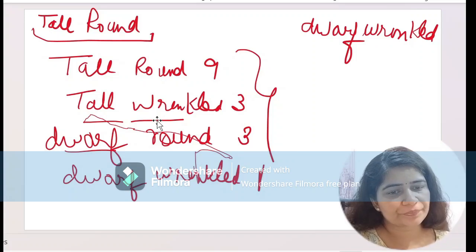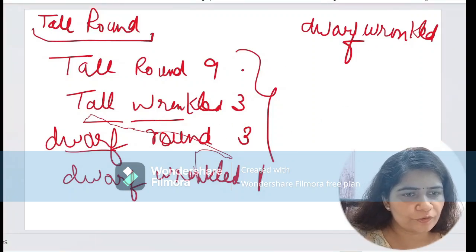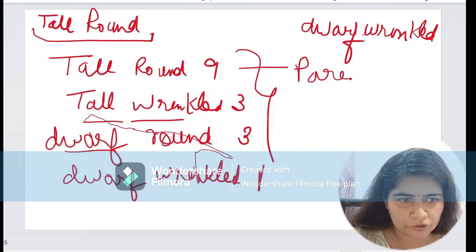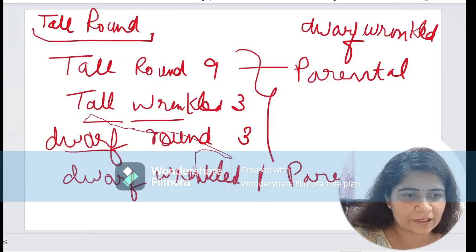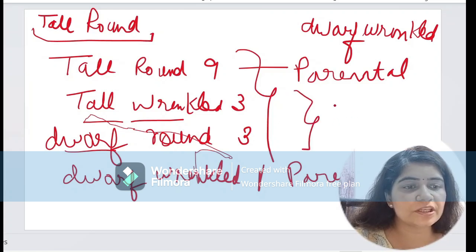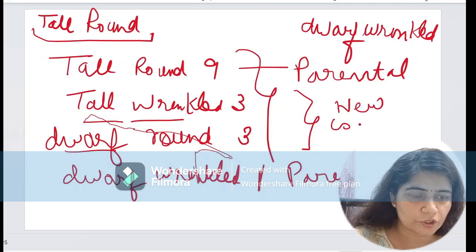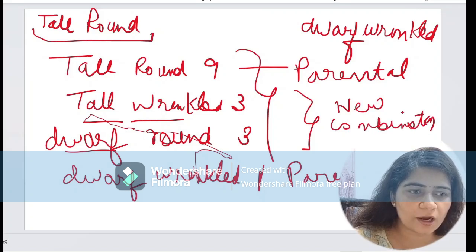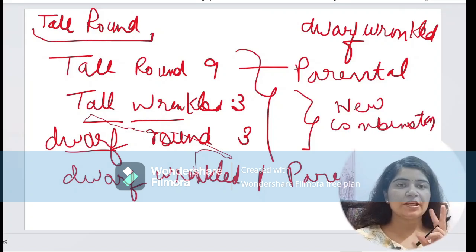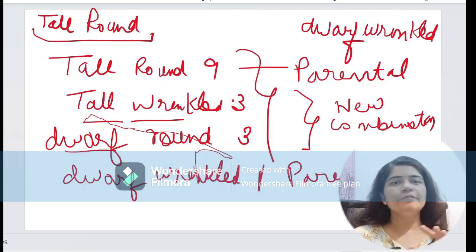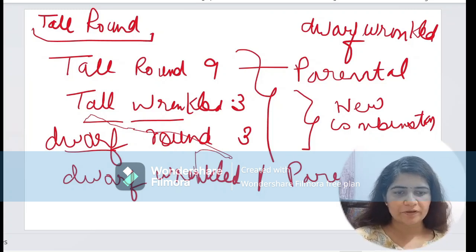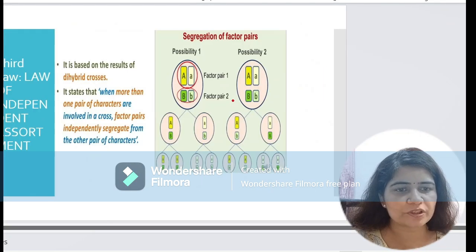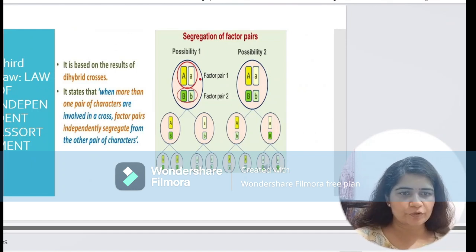Okay, all right, now let's move ahead, and I hope by this time you all would have understood all two generations, and all the three laws where I'm showing you here two parental and new combinations. तो पहला लॉ बताएंगे आप? Yes, law of dominance. दूसरा law of segregation. Wonderful. तीसरा law of independent assortment. Now, if I talk about law of segregation, मैं आपको समझा ही चुकी हूँ.